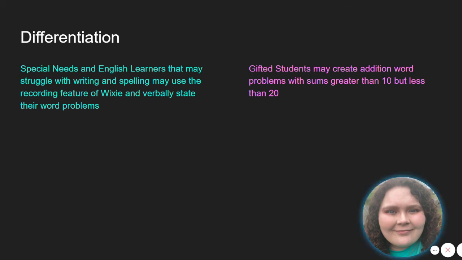For gifted students, they can create addition word problems with sums greater than 10 but less than 20. That gives them a challenge because it's a little more than what is expected in kindergarten. So that allows them to stretch out their brains and get the same effect as the other students do.